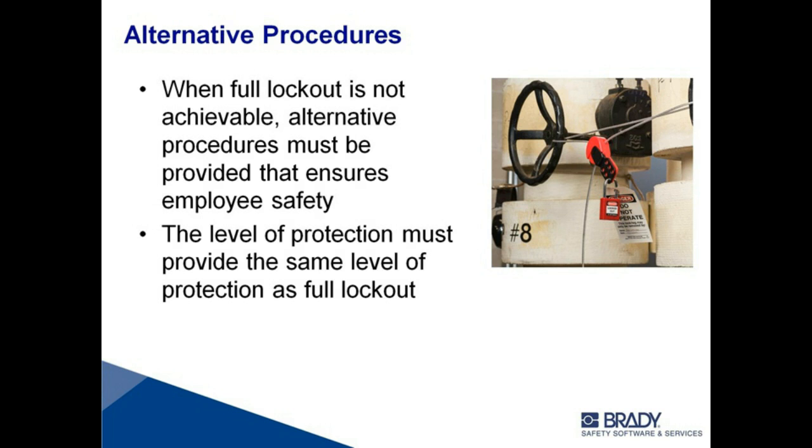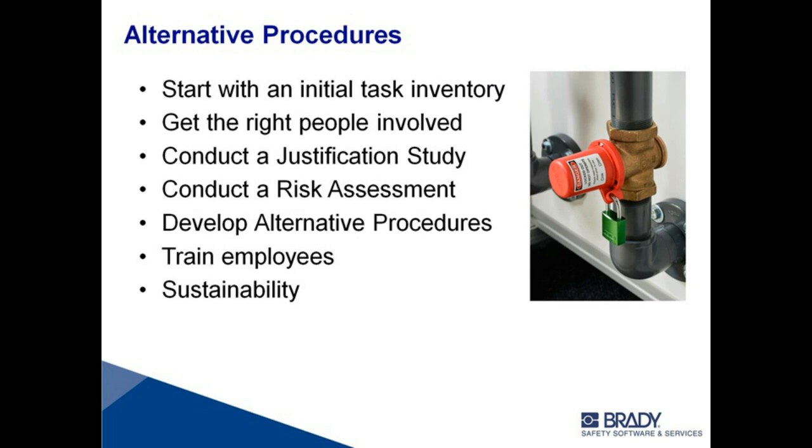All right, next slide. All right, so what's the process for getting into alternative procedures, and where do you start? That's the list that I have up here. The first thing, start with an initial task inventory. This is another common mistake, not fully understanding the tasks that your employees engage in on a daily, weekly, or monthly basis. How are they interacting with that piece of equipment? You need to understand that in order to ensure that they are adequately protected.